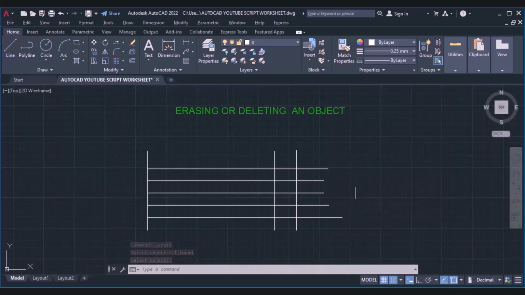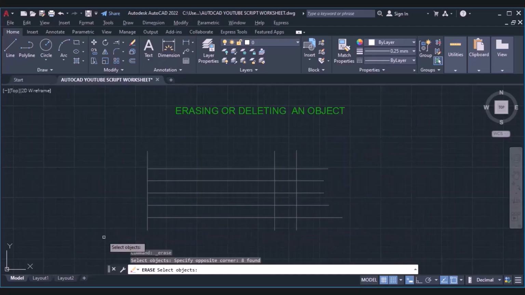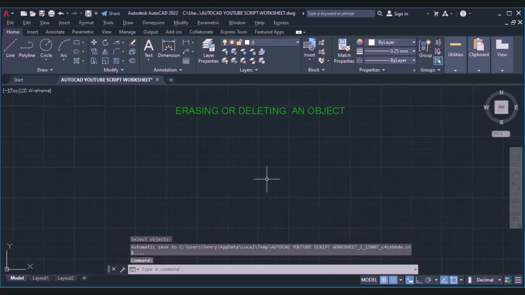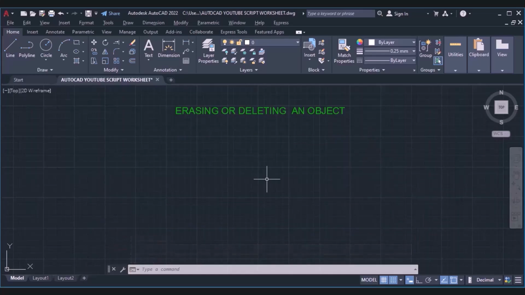Now I will be deleting all of these lines. To do that, I will select my eraser tool. This time, instead of selecting individually, I'm going to select all of them and press enter, and immediately my lines and circles have all been deleted. So this is how you can delete your objects in AutoCAD.